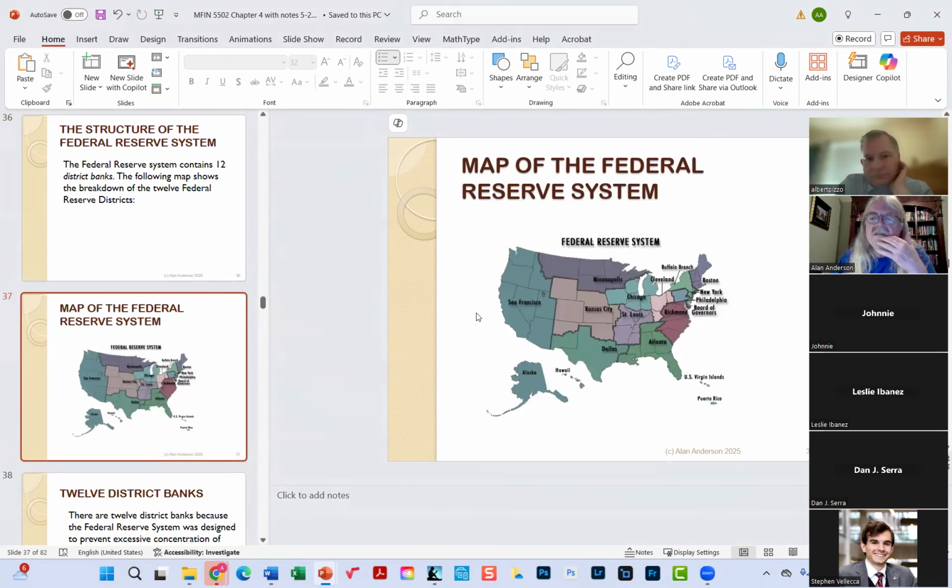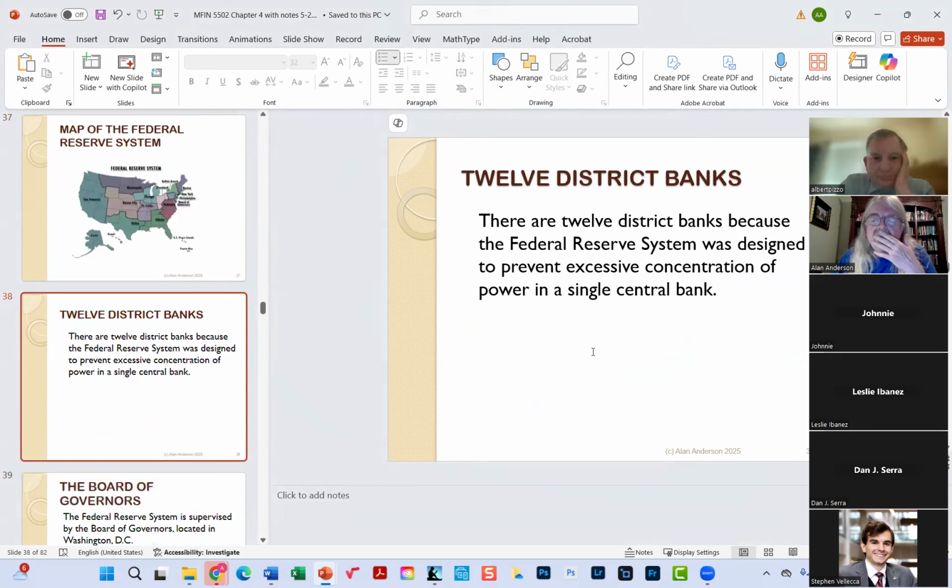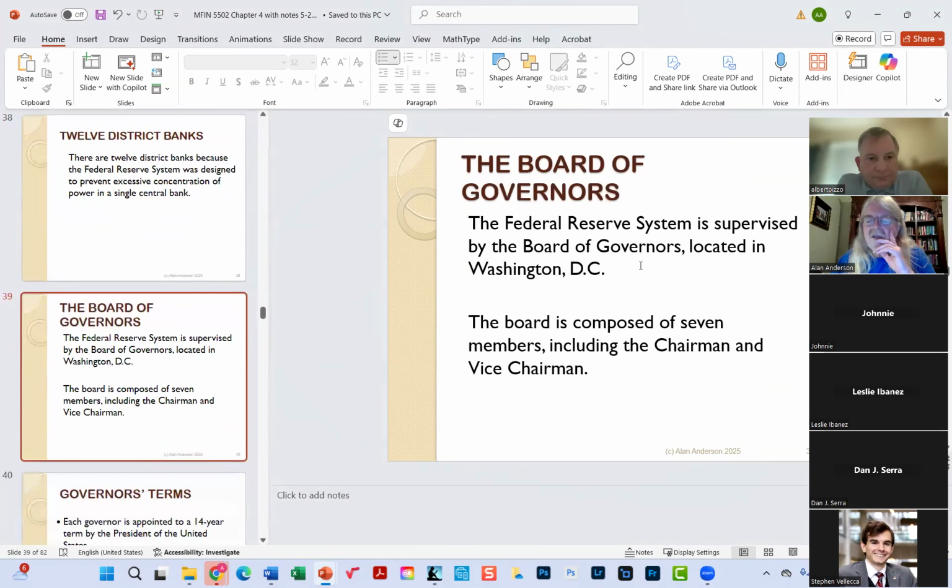So we have the 12 district banks and the Board of Governors in Washington, which oversees the entire system. If you notice, there's no other country in the world where the central bank has 12 regional banks. There's a Bank of England, there's a Bank of Sweden, there's a Bank of Japan. The US had to be different. They were hoping to have a system of central banks so that none of them would become too powerful. But of course, eventually, it didn't really work out that way. So we have a system of central banks under the management of the Board of Governors in Washington.